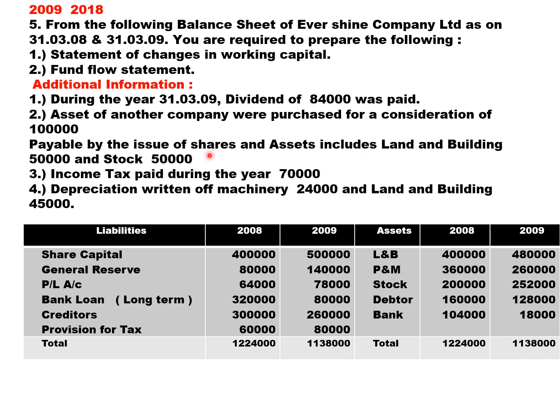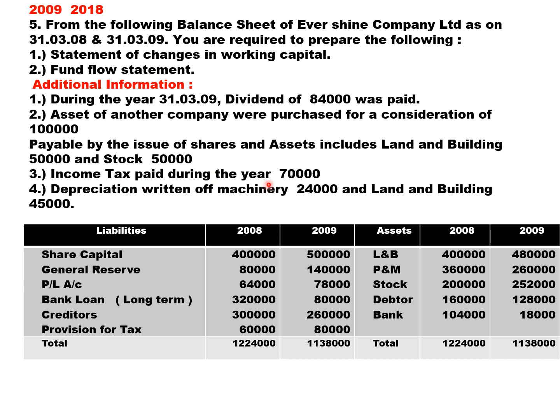Share is a non-current, stock is a current. So between current and non-current, there will be a change in working capital. So 50,000 will come in FFS regarding stock. As explained in the theory, working capital will change if it is between non-current and current. So stock is a current asset, share is a non-current liability, so working capital will get affected. So 50,000 will come in FFS, whereas land and building will not come.